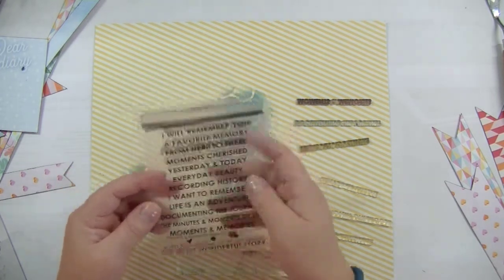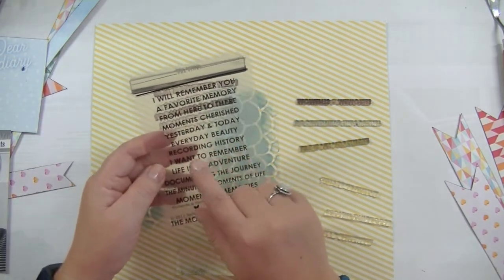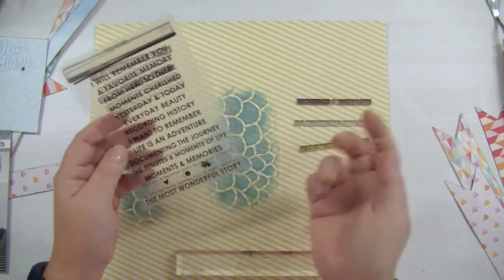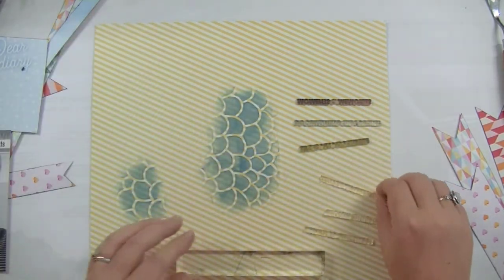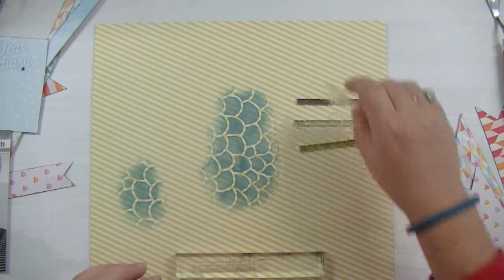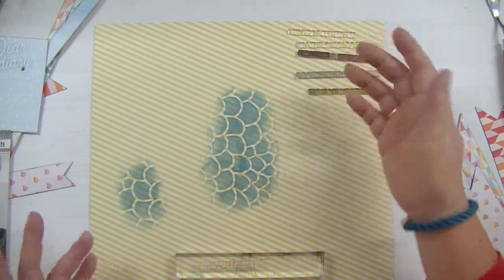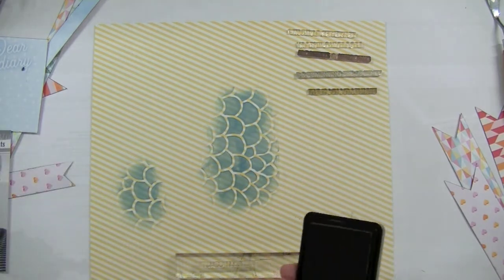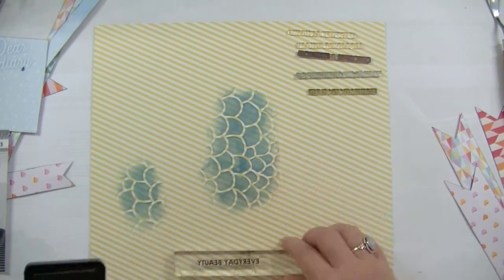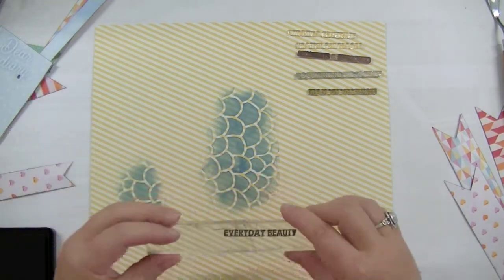And these match really well the 2020 pandemic theme about everyday and recording history. I want to remember life as an adventure, documenting the journey and moments and memories. I'm going to use them just very randomly on the background, so you could basically take any word stamps that you find that match the theme and use those. These are just the ones that I have at home and I want to use because they are simple and they perfectly match the scrapbooking theme of this page.